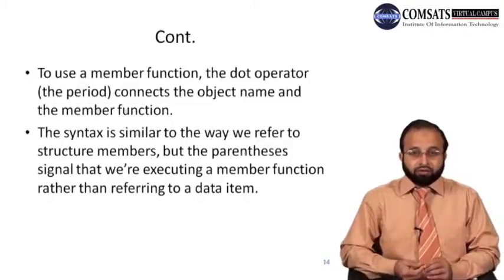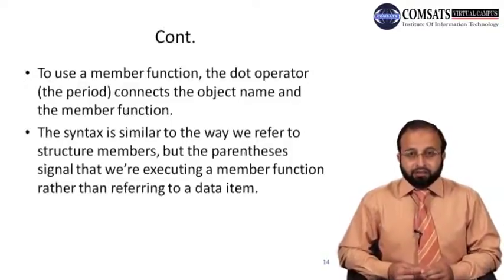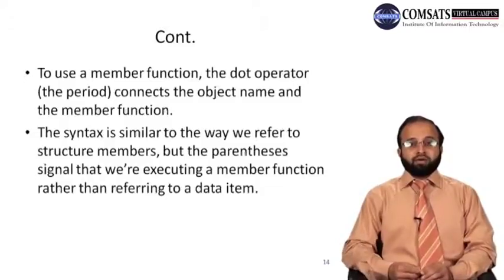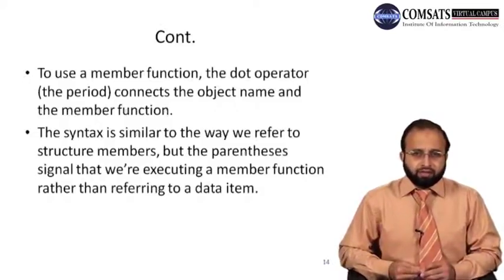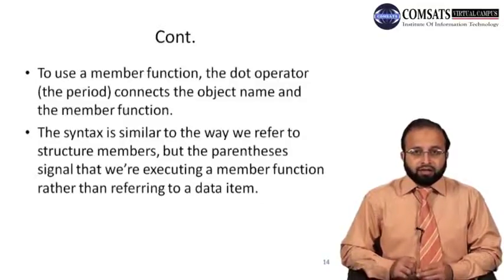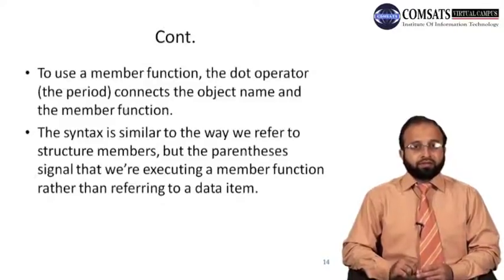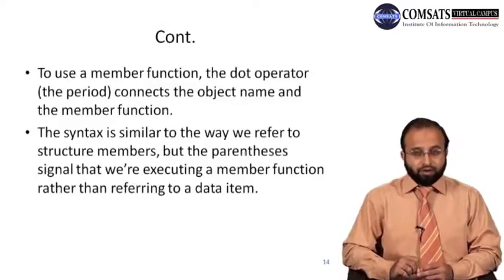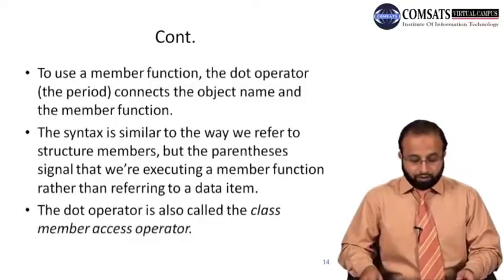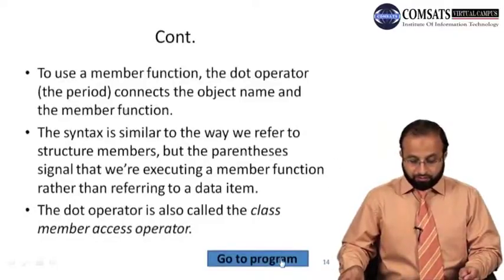So वहाँ पर हम जो स्ट्रक्चर के अंदर हमने डाटा लिखा हुआ था, डाटा मेंबर डिफाइन किए हुए थे, उनको डायरेक्टली एक्सेस कर सकते हैं यूजिंग द वेरिएबल नेम ऑफ दैट स्ट्रक्चर, राइट? But here we have to mention the parentheses just to specify that this is a function of a class with the object of the class. The dot operator is also called the class member access operator. Let's go and see the program.